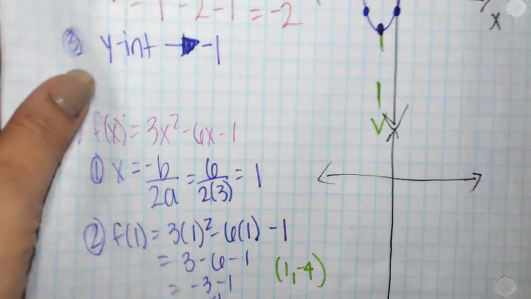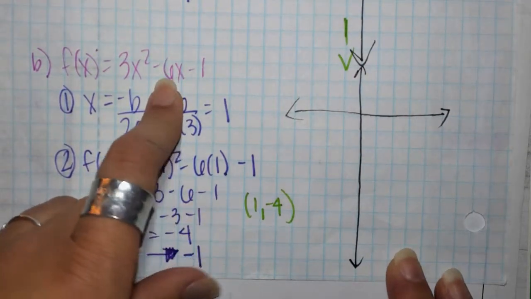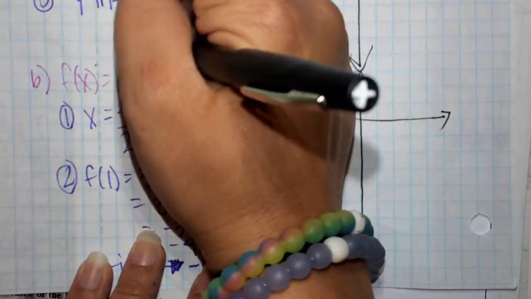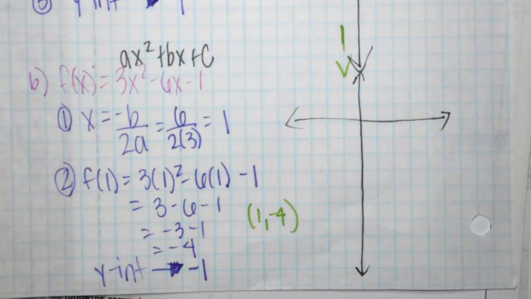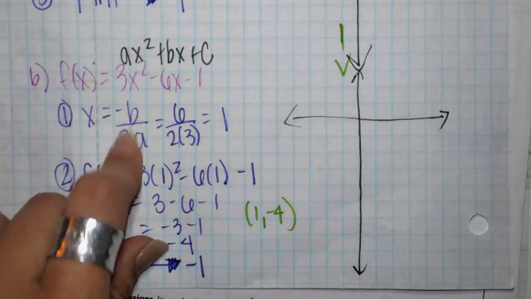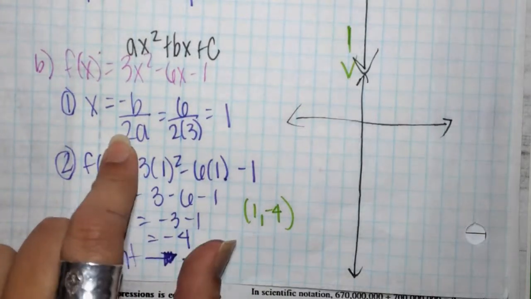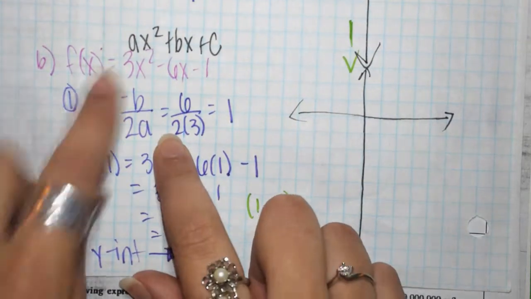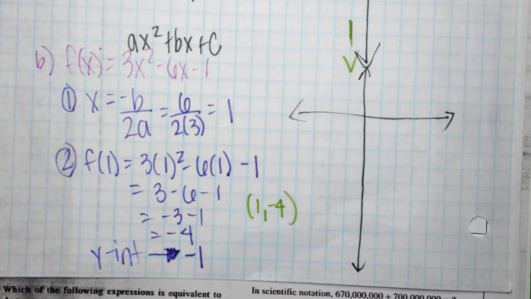Okay, so to get my axis of symmetry, I did the opposite of b divided by 2 times a. My b is -6. If you forget what a and b are, over each problem write ax squared plus bx plus c to remind you. Write that every time if you can't remember. I also expect to see this formula every single time. Now, if b is -6, the opposite is +6. 2 times a, which is 3, that gives you 6 divided by 6, and you get 1.